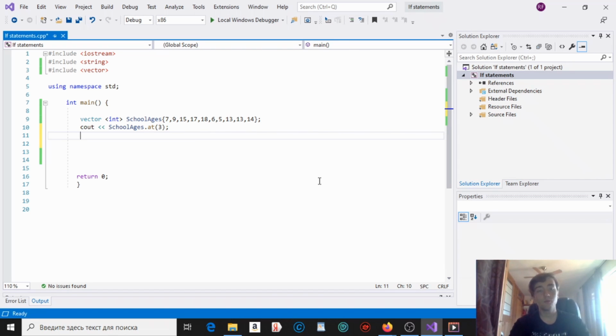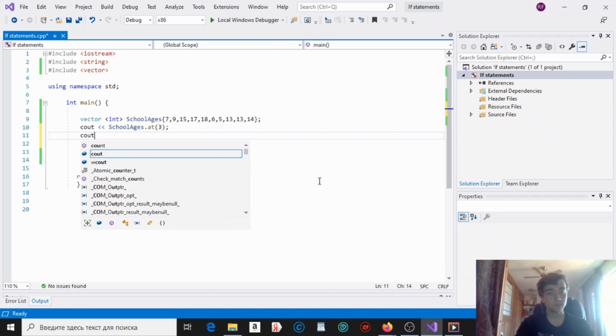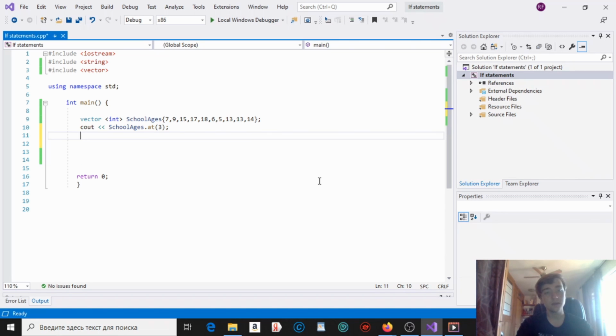Now another quite intelligent thing we could do with vectors that just shows how flexible they are is we could add a new age to the vector just by using the pushback function.